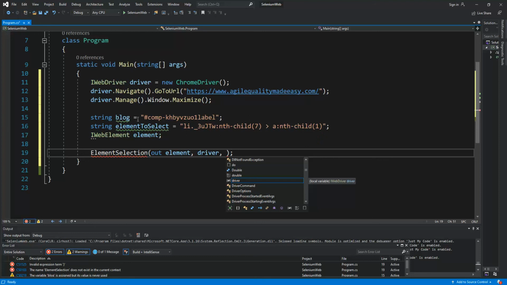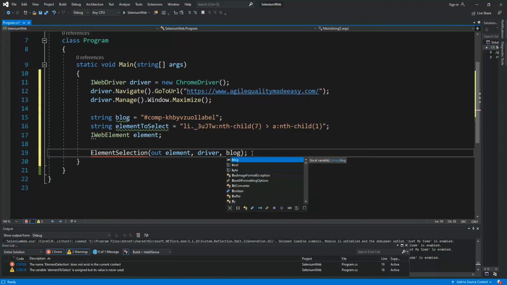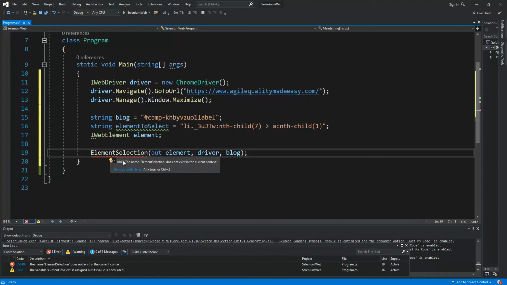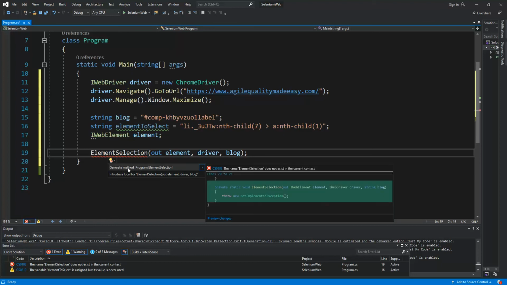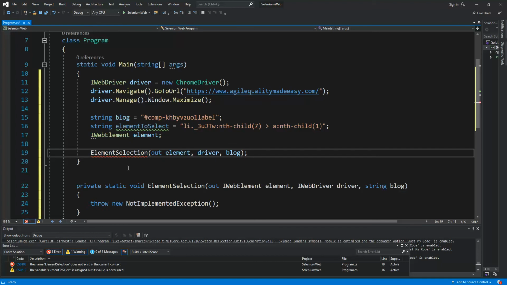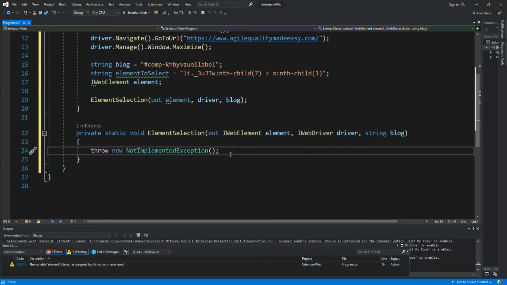So let's start with the blog. Okay, of course we will receive an error because I didn't create the method, so we can use the compiler error mechanism, and there you go. Here's the method.